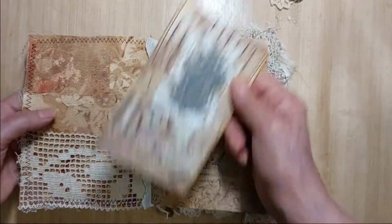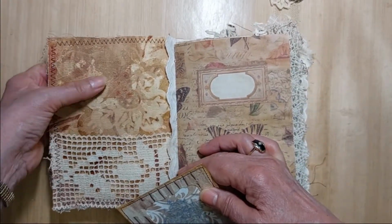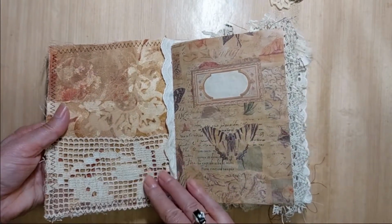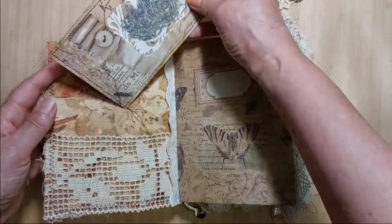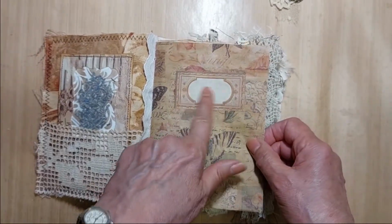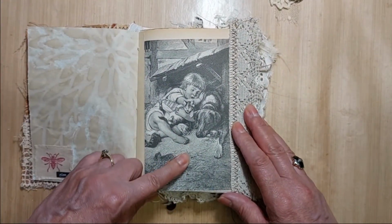The inside cover is a beautiful, like, tapestry type fabric. I have just a little bit left of this. I love that fabric. A lace pocket and a lavender journaling tag in the front. Is a label for putting what the journal is about. And this is the reason for the name, Slumber.